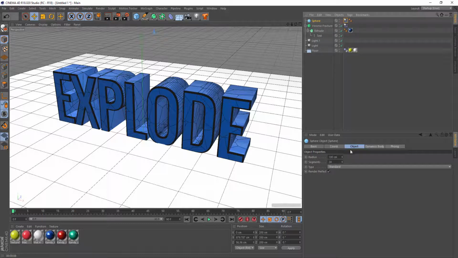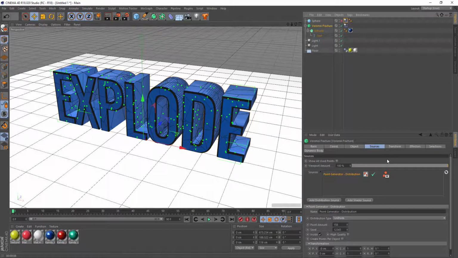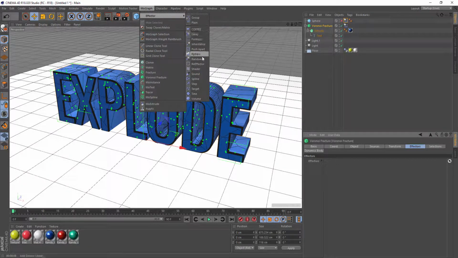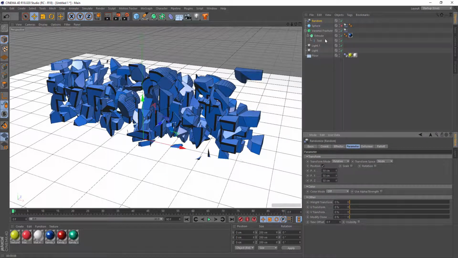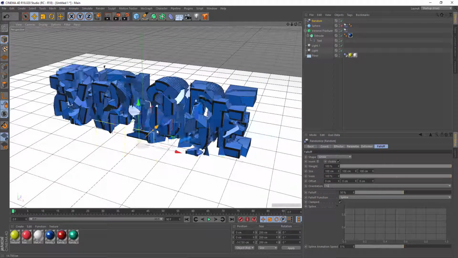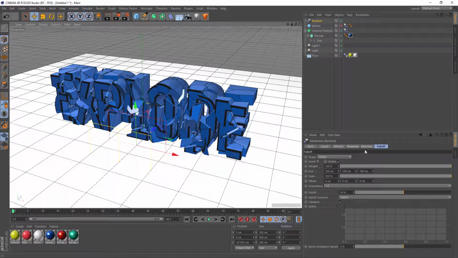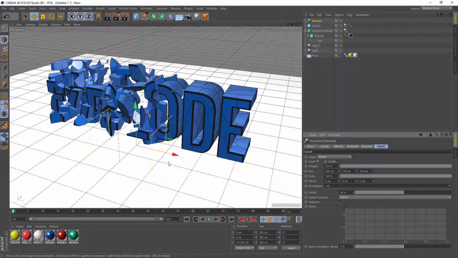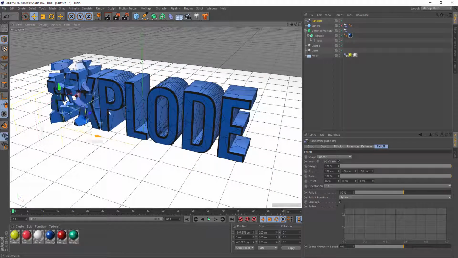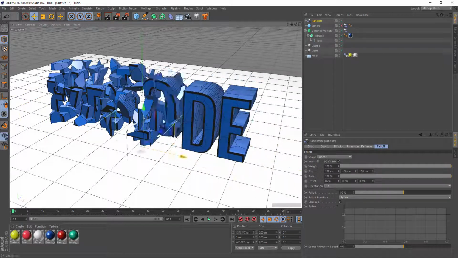And this was with the spear, but you can also just add in an effector. Go to MoGraph effector, random, boom, and the random effector is already in here. So let's go into random effector, choose falloff, choose the shape to linear. Let's see. Right now we have it here, right? So let's go into the deformer. Sorry, this one, is it plus? Yeah, this was this one. This one is pretty good. Cool little animation you can make here.